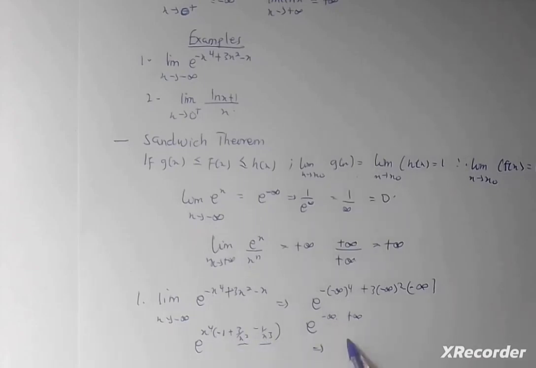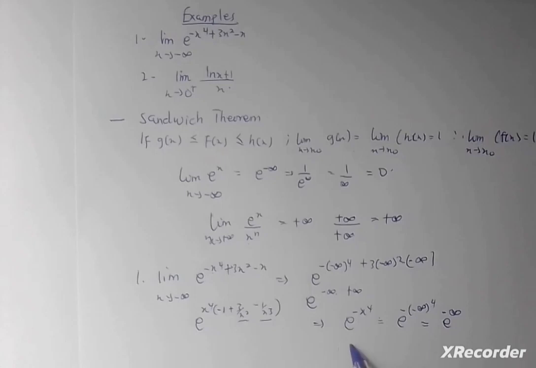So my final function will be e to the power negative s to the power 4, and when I put my negative infinity there, negative infinity to the power 4, I'm going to get positive here, and my solution will be e to the power positive infinity, and hence this will give me a positive infinity, the one in the bracket, so it will be negative infinity rather. Then at this point I'll get 1 over e to the power infinity, which will give me 0, as simple as that. Now let's take the second example.